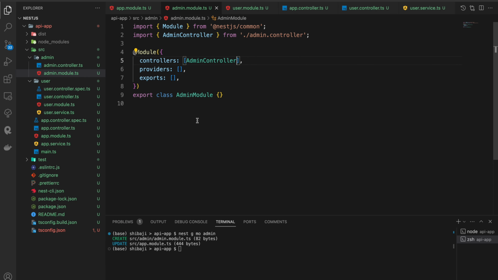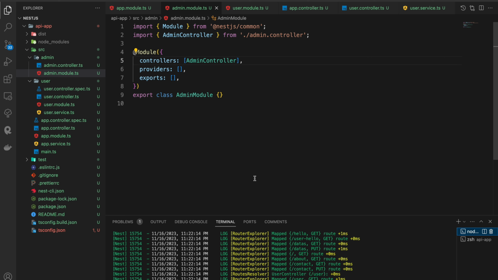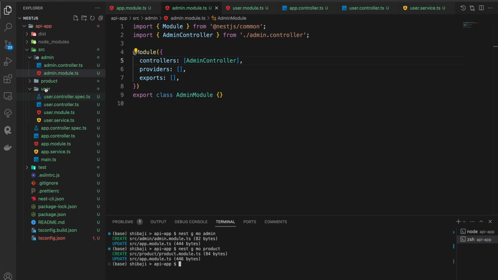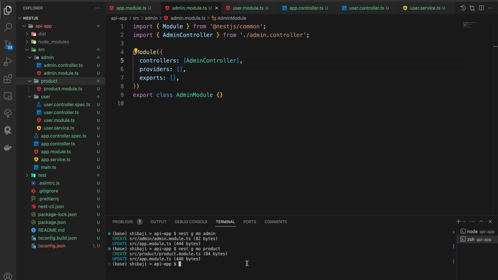Okay, so this is the easiest way to manage the module by the command line process. These are the two main things I want to discuss about the module section. We can also create another module, because we want to create a live project for an e-commerce application. So for this purpose I simply created another module, product. Okay, so product modules are also required, so this time I simply create the product module.